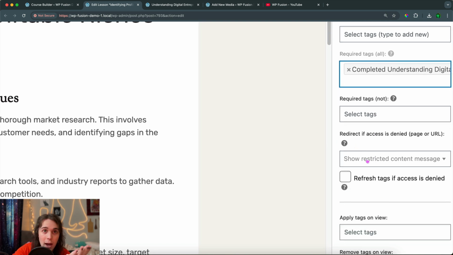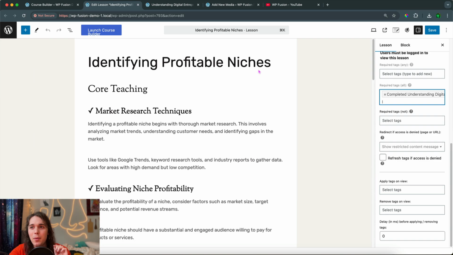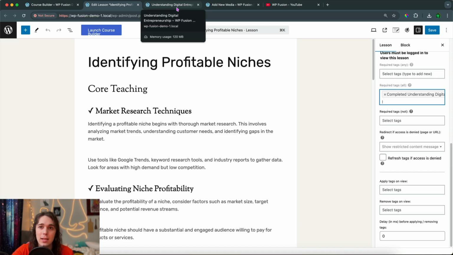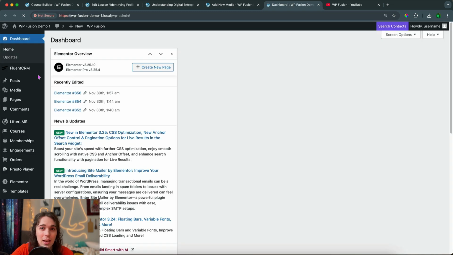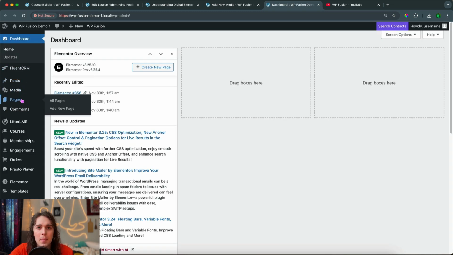And if you don't have access, if you haven't completed it yet, we want to redirect you somewhere. We could just redirect you back to lesson 1 and say, hey, you need to complete lesson 1. But I might recommend creating a page or a custom post type to serve as a middle ground, if someone tried to move on to lesson 2 and didn't have access, to explain why they need to go back to lesson 1 or what the key takeaways would be. So if I go to the back end of WordPress, I'll show you using pages as an example, or maybe posts would be a little bit better. You could also do a custom post type, but I'll just do a page for now.